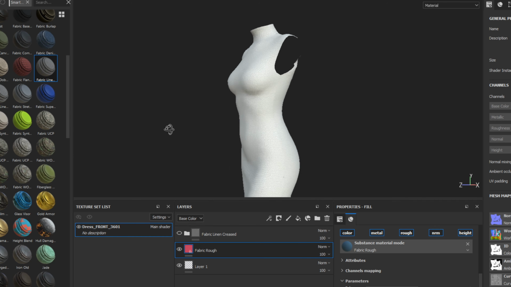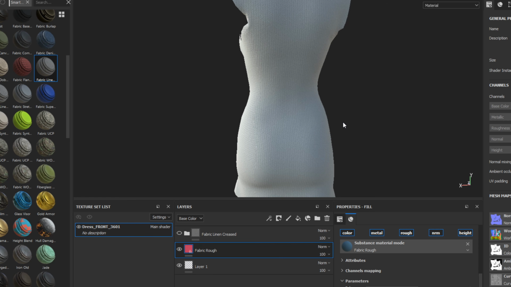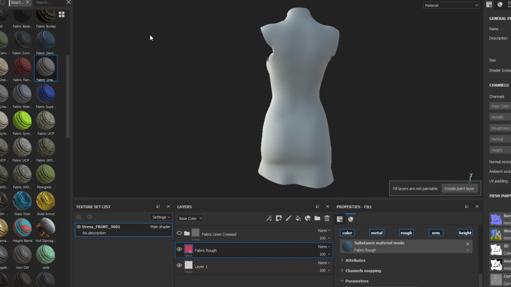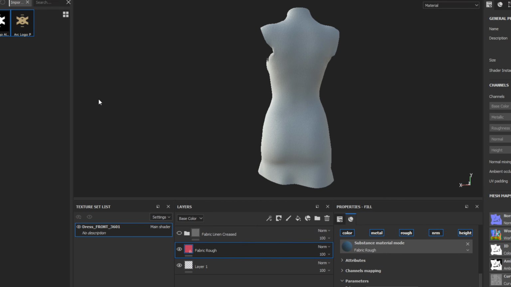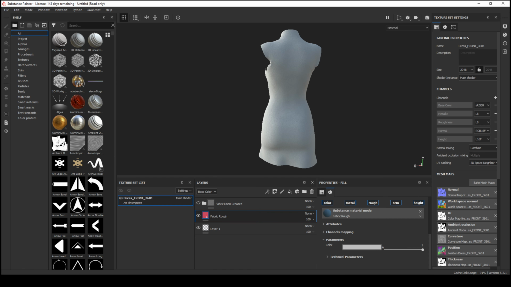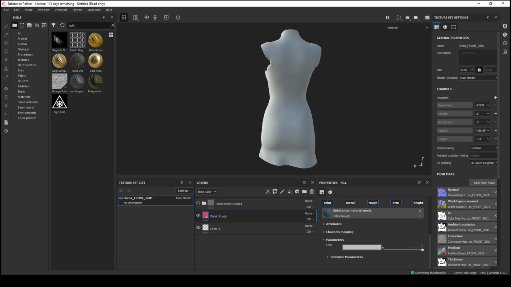And I also want to add a custom logo at the back of this. So to do that, I'm going to import my logo as an alpha channel texture. If you want me to go in depth about how to do this, then let me know in the comments below. I'll give you a better tutorial. I want the back to be leather. I want the material to be leather. In fact, let's make it gold, because why not? Gold pure.